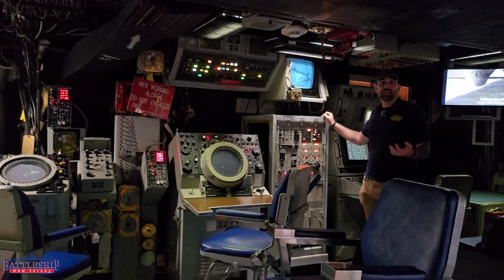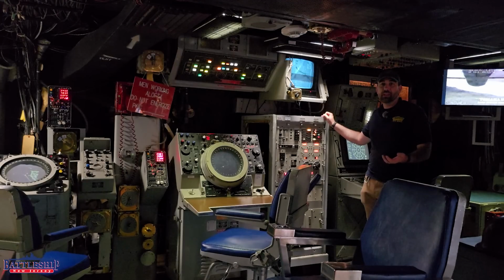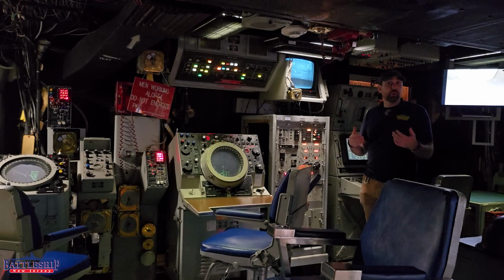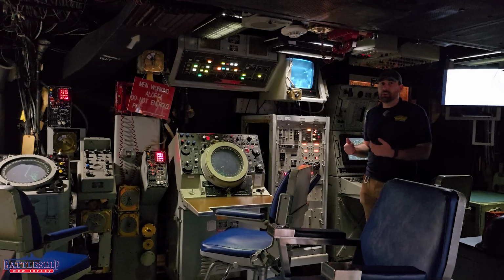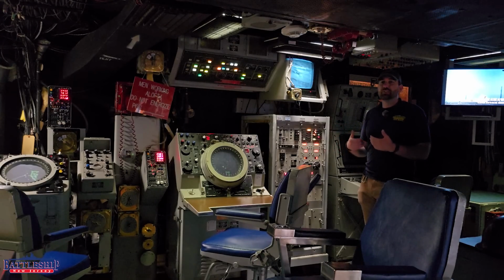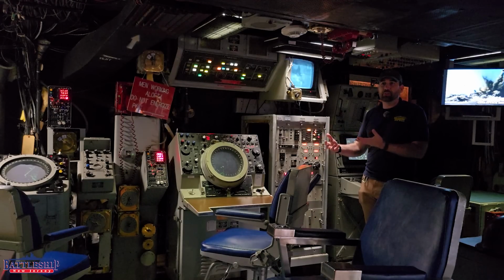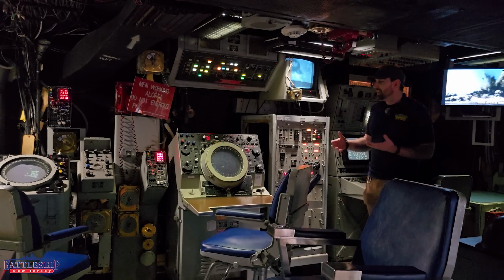If you went into a modern combat space on a Navy ship, it would not look very different from this one. And so some of that equipment is rather difficult to get, and some of that equipment are on ships that are just now reaching the end of life. So we're just starting to get the opportunity to go and take parts off of those during open houses.